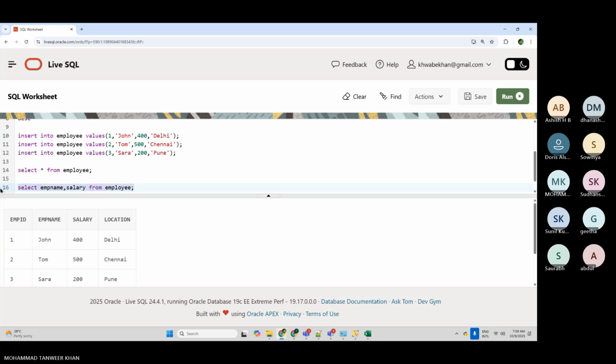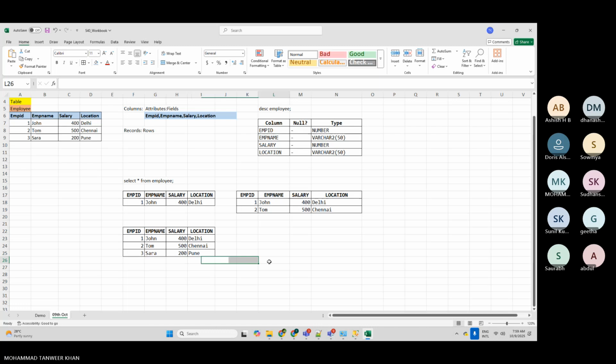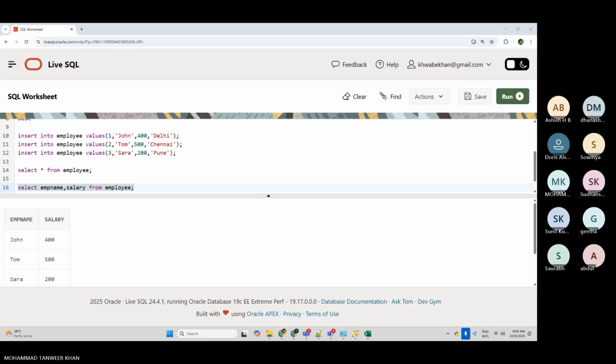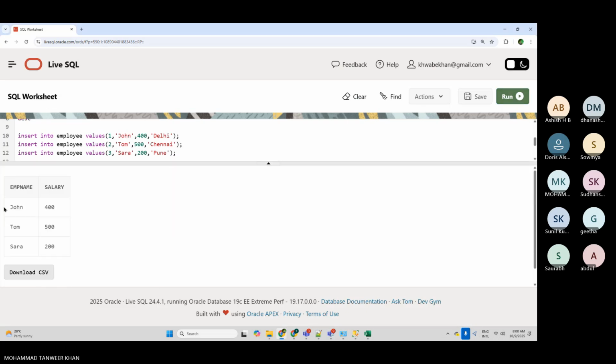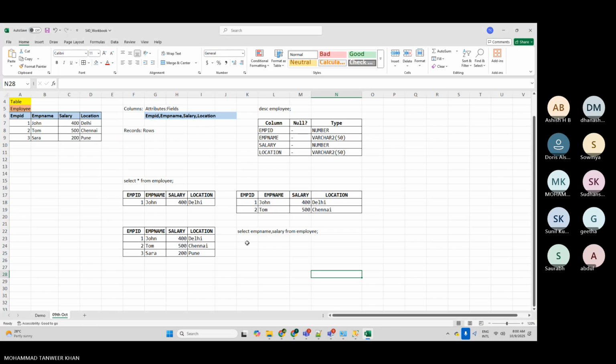Now select this, click on run. So this is the query. And this is the output. So I'm getting only employee name and salary this time.